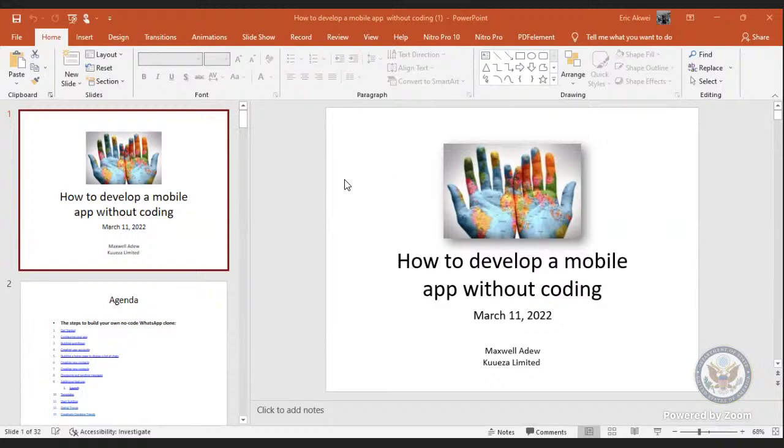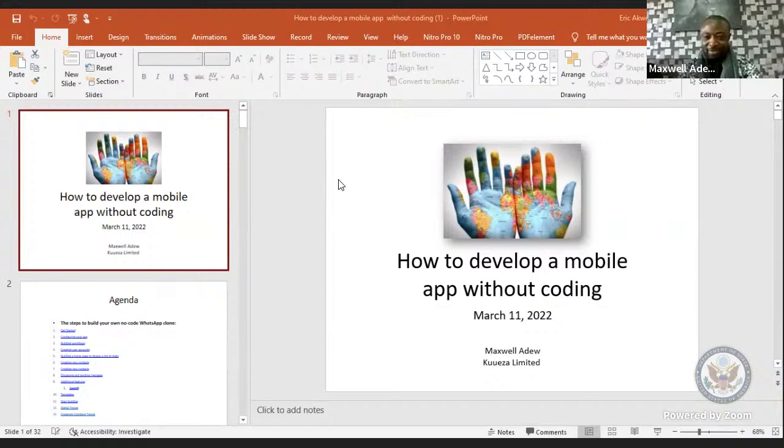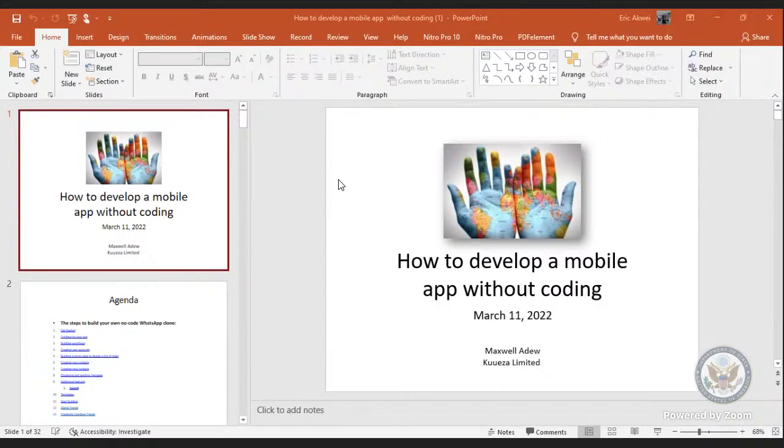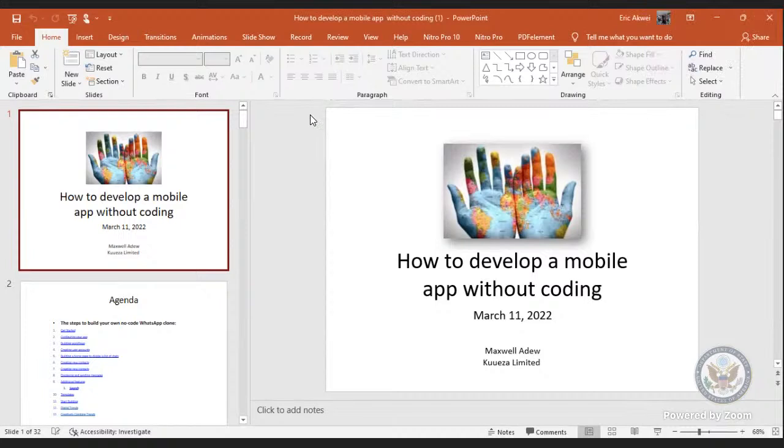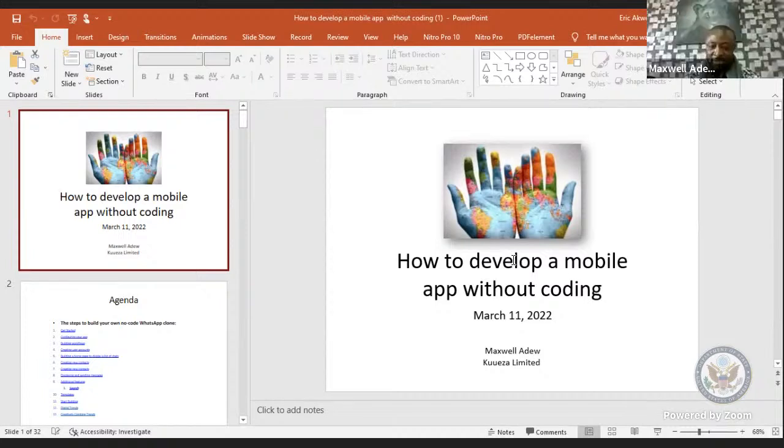Hello, Maxwell. If you're having challenges, you could just go on. Thank you. So can you all see my screen very well? Is it too small? Yes, we can see your screen. Someone is connecting patients to hospital. Sorry, I'm not able to enlarge my screen for whatever reason.